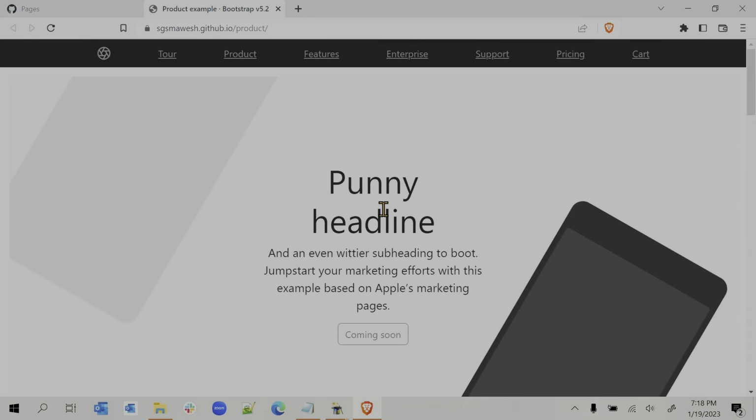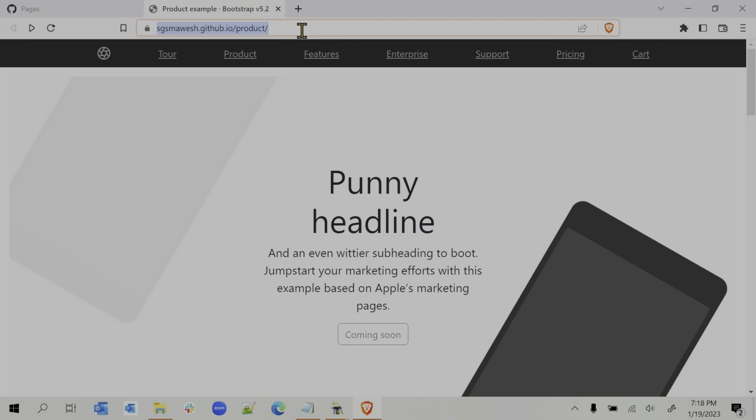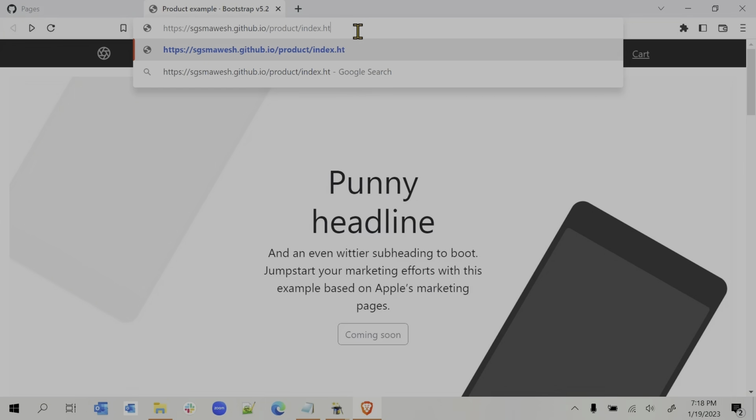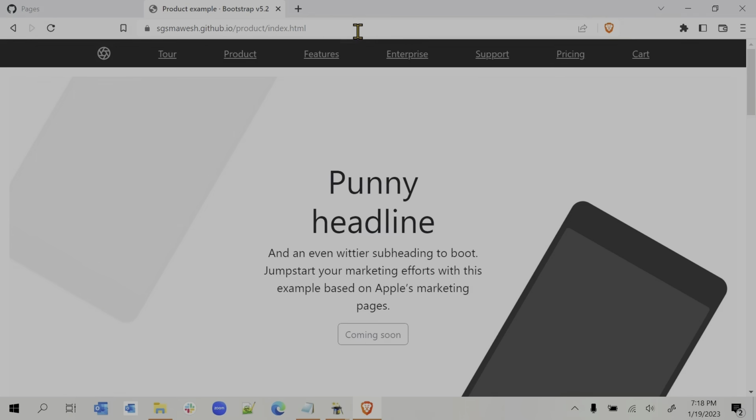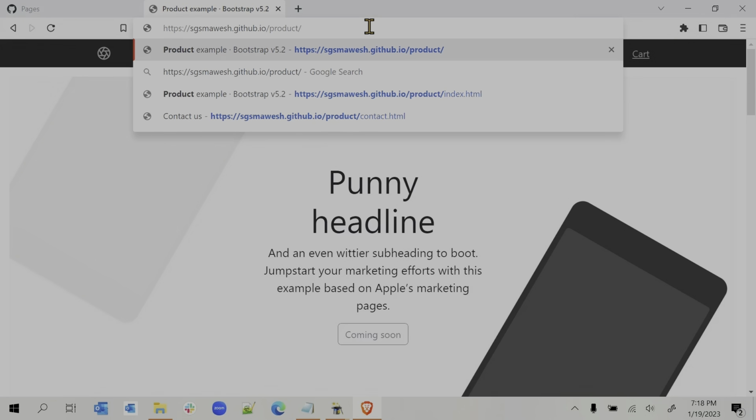You must be wondering, I have another page as well, the contact page. I have linked that page to this link. If you click on contact, you will see that the contact page is loaded, and the full HTML file is shown here. If you click on the back button, you won't see index.html here, because index.html is the default document which a server refers to when loading the website. So even if you type index.html, the website will work. If you remove it as well, the website will work, no problem at all.